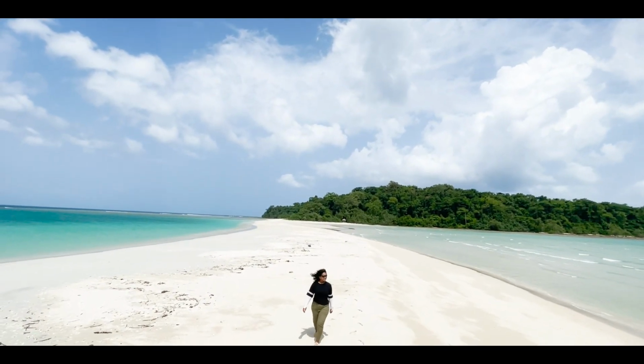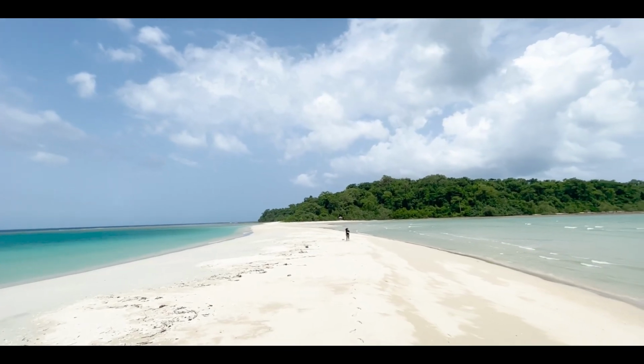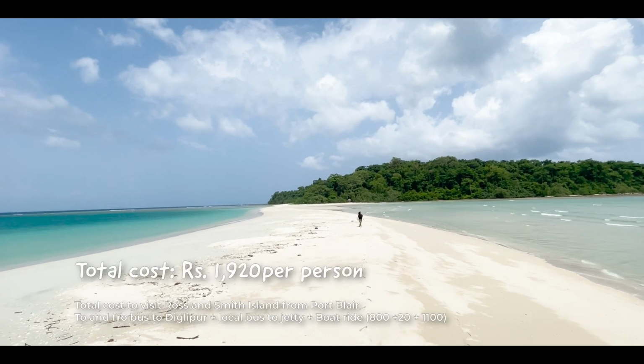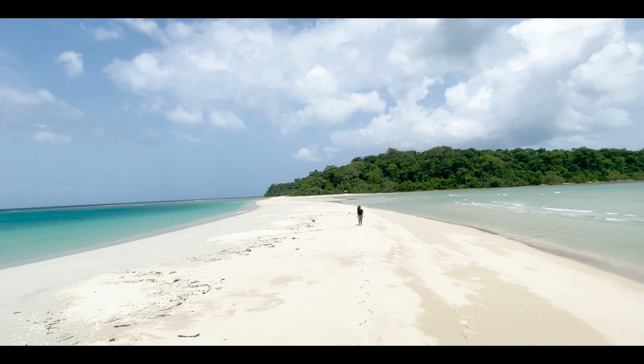You don't get stuff like this in India, as far as we've learned. And this is as close to the whole Maldivian experience that you can get without having to break the bank. I mean, you have to break it a little bit, but considering the rest of the expenses you'll incur, this is definitely worth doing. And this is like the main attraction here in Diglipur. Apart from this, there are a few other places, but even if you come here just for this, it's so picturesque, you'll find it worth it. This is my favorite place in the entire Andaman. Yeah. Well, after snorkeling.